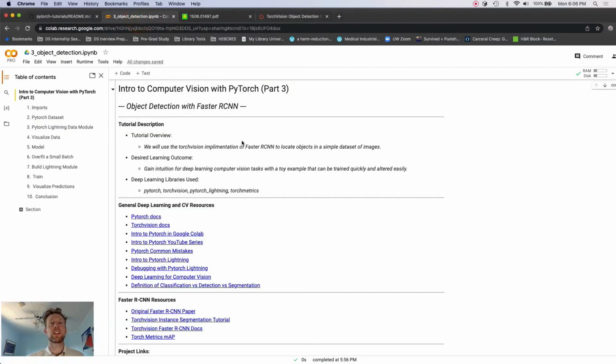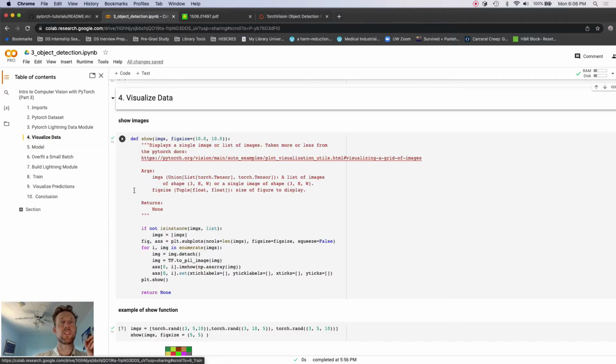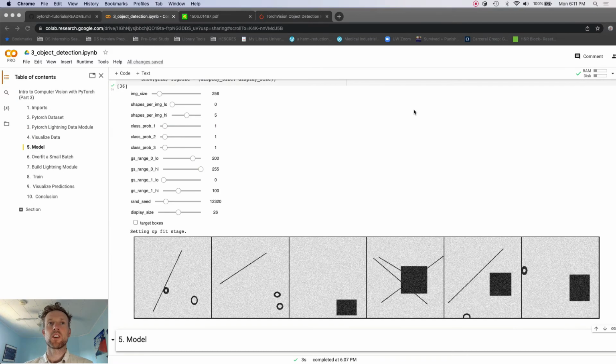Okay, so let's get into it here. As we've done in the previous ones, I'm going to skip some of the code-heavy beginnings to visualize our data set first and think about what we're trying to build here, and then we'll go up and fill in the blanks. So we're going to skip the imports, the data set, and the data module, and just go straight to data visualization. Sorry, I decided to make the video a bit bigger.